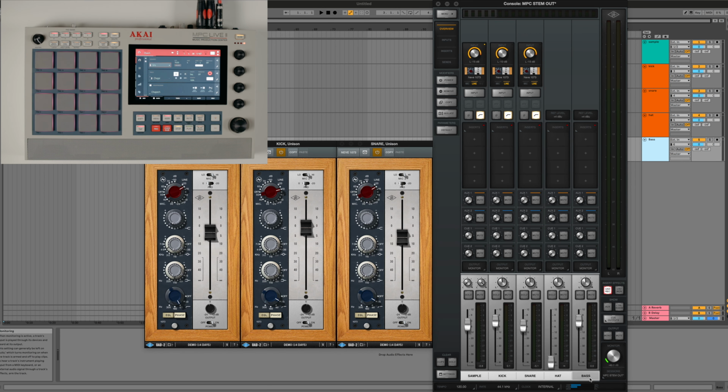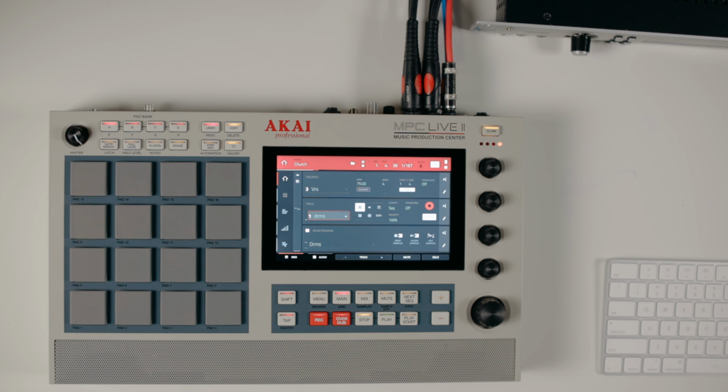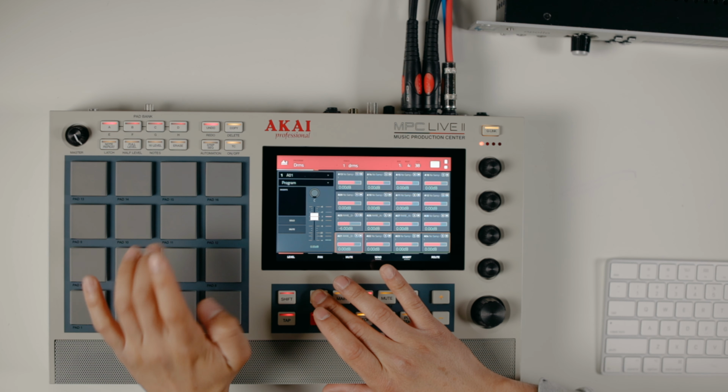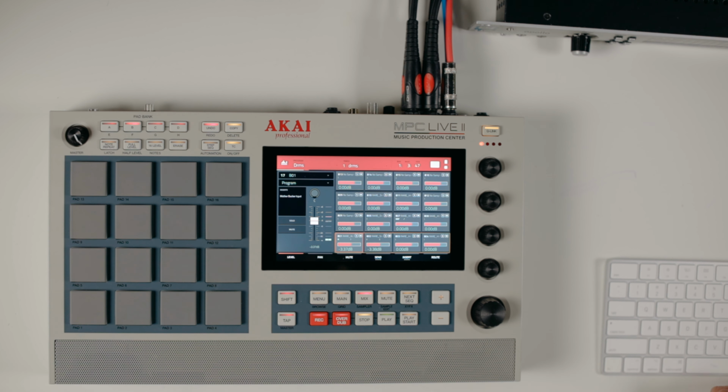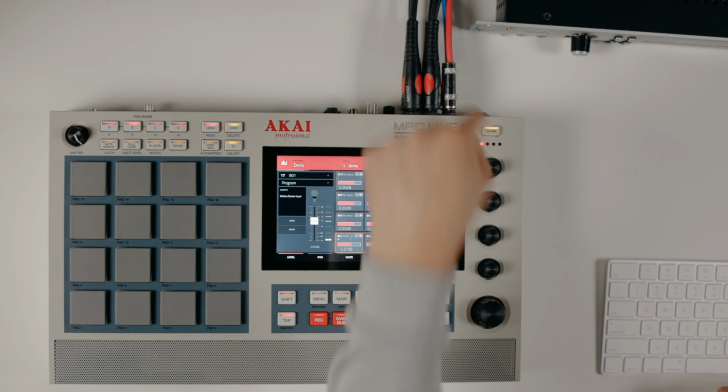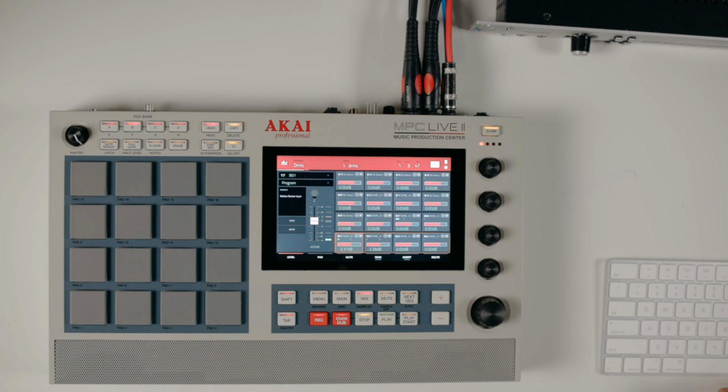Now what I'm gonna do real quick is stem out this beat. We're gonna record this beat. I'm actually gonna do it with you guys. I'm gonna start off with my drums, and the way I'm doing it is I'm gonna go to menu and I'm gonna go to pad mixer. On pad mixer, I have these individual hits that I'm gonna assign each pad to a physical output on the back of the MPC. So I'll start off with my kick, which is right here.